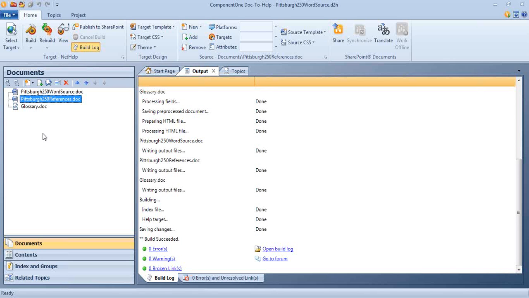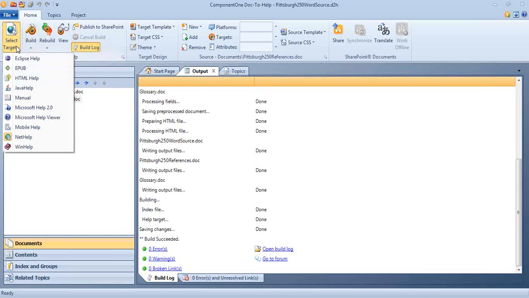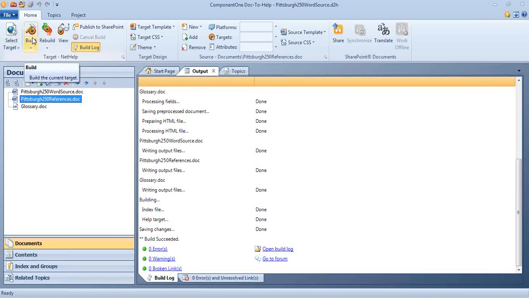Once you have all of those documents within your project, you could simply hit build, choose what you want to build, hit build, and see what you have, and then start doing your customization. So what's really nice with DocToHelp is you could start out very, very simply and get what you need very quickly, and then you could do all sorts of customizations. You could start using conditions, you can create a target-specific table of contents, you could do all sorts of things.